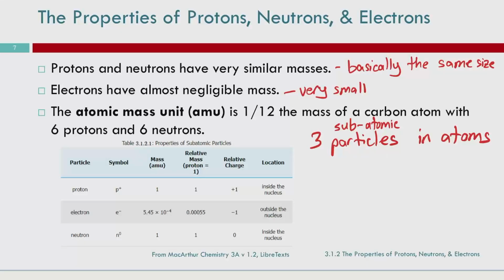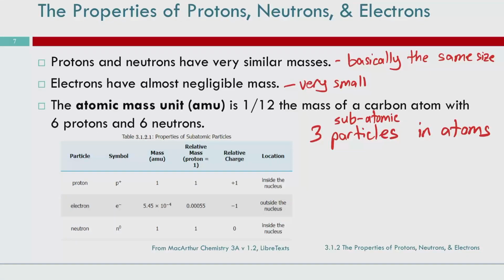The way that we measure protons, neutrons, and electrons in terms of their mass, we can measure them in kilograms, but then we're talking about something like 10 to the minus 27 kilograms. So it's really small numbers, and so we have a special unit that we made up just for talking about these subatomic particles, and that's the atomic mass unit. It also helps us talk about some of the elements on the periodic table. On the periodic table, the atomic mass unit, with units of AMUs, is the unit for the number under each element.